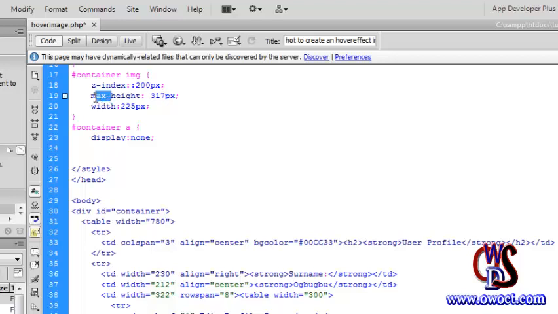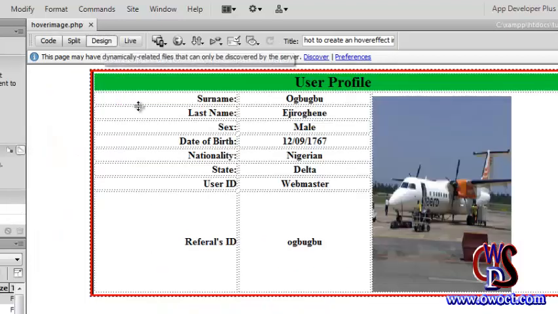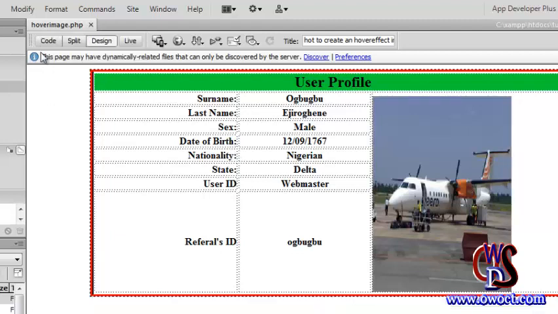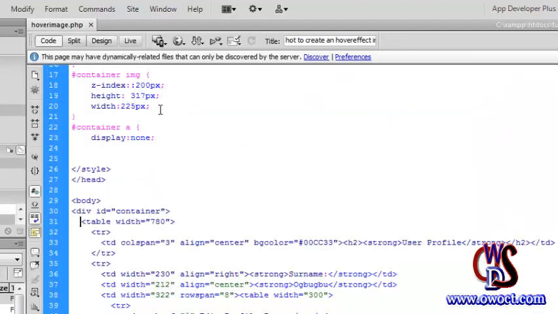Let's just use this height instead of max height.